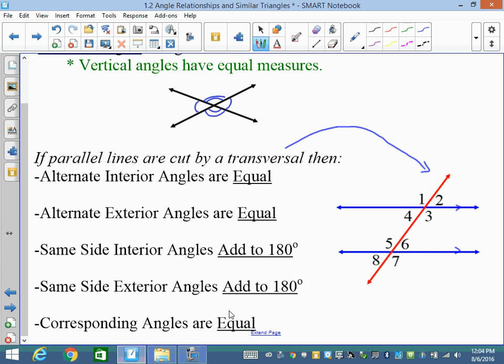Now the question is whether or not you remember what corresponding angles are. The corresponding angles would be angle 1 and angle 5. Notice that they're both obtuse, so it's a little bit easier to see this. The corresponding angle is on the same side of the transversal, just on different parallel lines, but they're in the same spot. So you have your transversal, 1 and 5. 1 is above the parallel line, 5 is above the parallel line on the same side. So that would mean 4 and 8 are also corresponding angles. 2 and 6, and 3 and 7 are also corresponding angles.